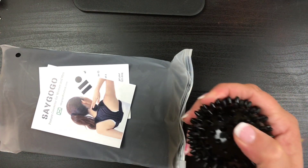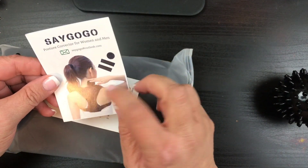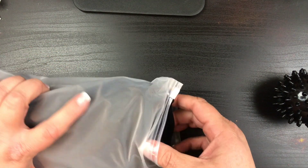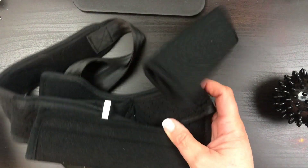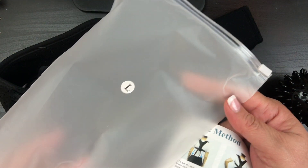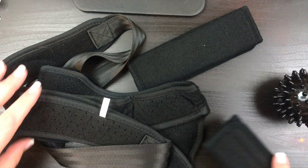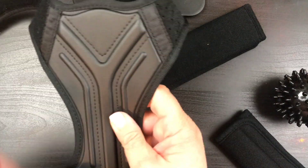This little ball threw me off, so we'll have to wait and see what that is. It looks like it's used as a massager on the neck area. But the main product is a posture corrector. I'm sitting all the time, hunched over doing my crafting, and I just want to straighten out my posture — it's the little things I want to change. I got the large size. Let me show you what it has — it goes through your shoulders, and it's kind of like a Y shape.